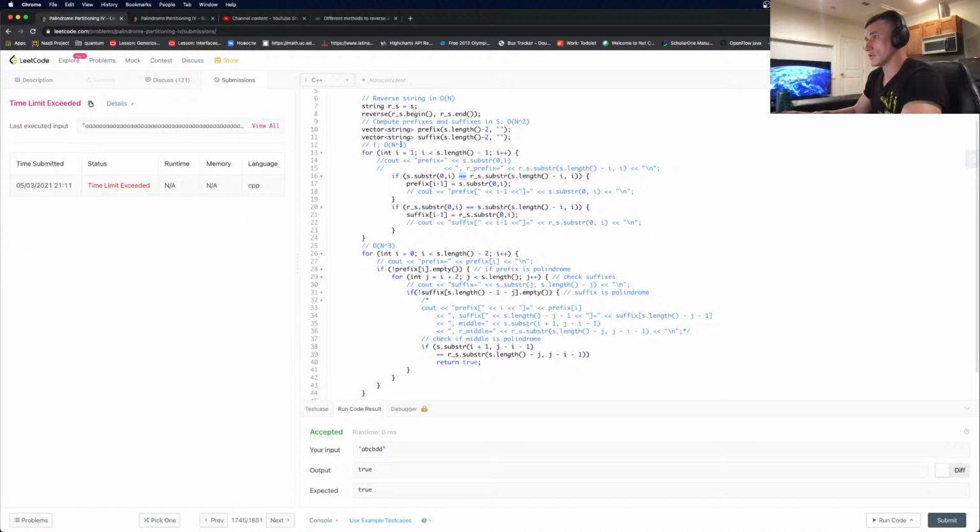Ah, no, it's n squared here, but n cubed here because we have 2 cycles now, which is unfortunate. I guess if we somehow pre-compute these things too, then we can do it faster, but whatever.